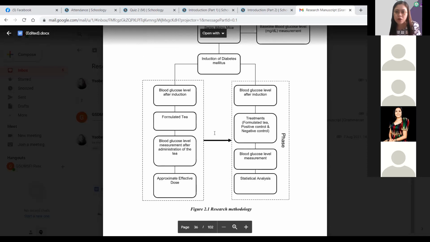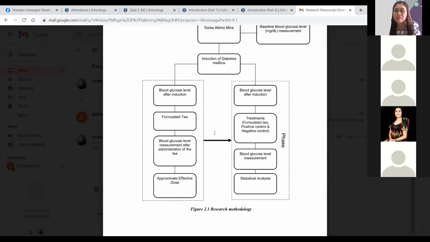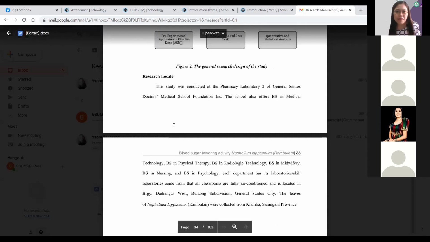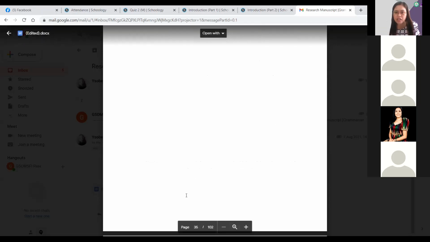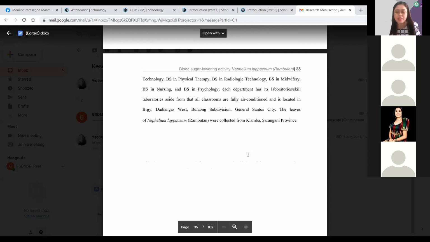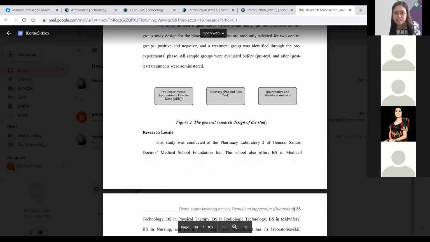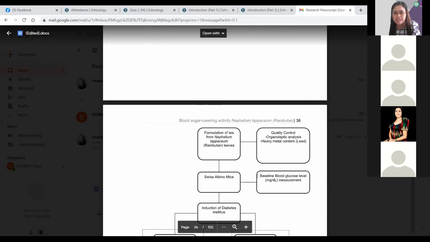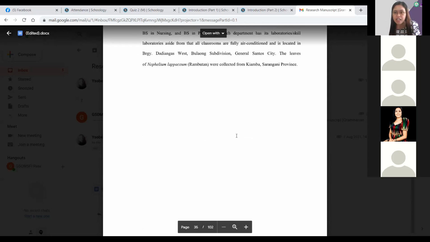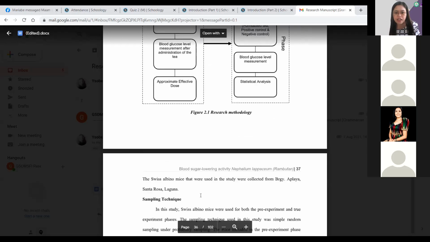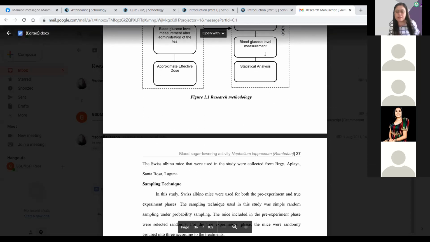By the way, naghimo din sila og schematic diagram of their research methodology. You have to place this after the research design. Pero wala tay hanging page. Dapat ang hanging page is just like this one, kana ganing walay sulod na page. Dapat diretso-diretso na siya. Kung nag-end sila sa medical dinhi, kaning research methodology nila dapat musunod na siya, and kaning technology dapat nakadugtong siya diri sa Swiss albino mice para walay hanging page. Now let's have examples of study na experimental, so mag-conduct sila og research sa school.